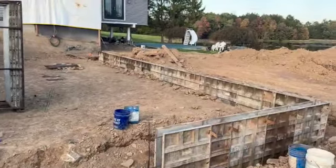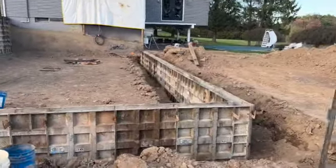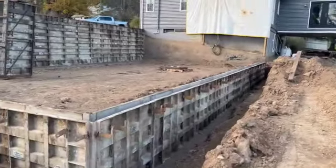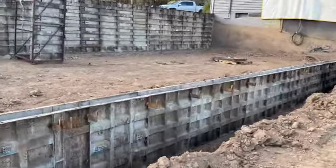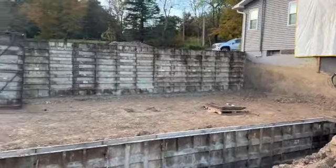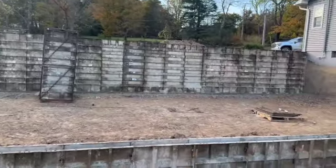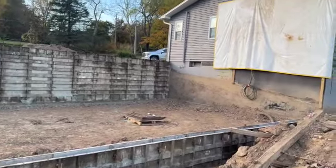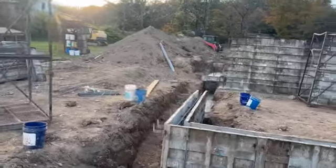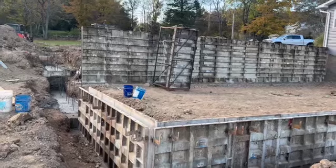It's easier to insulate, a little cheaper in cost than concrete all the way up, and just easier to work with, honestly, if we're doing siding all the way down or other different things. So this whole back wall will be framed going all the way across instead of poured like that back wall there. So anyways, great update. Excited to get out of my truck tonight and take a look at this. I'll give you an update as soon as they finish the step. All right.